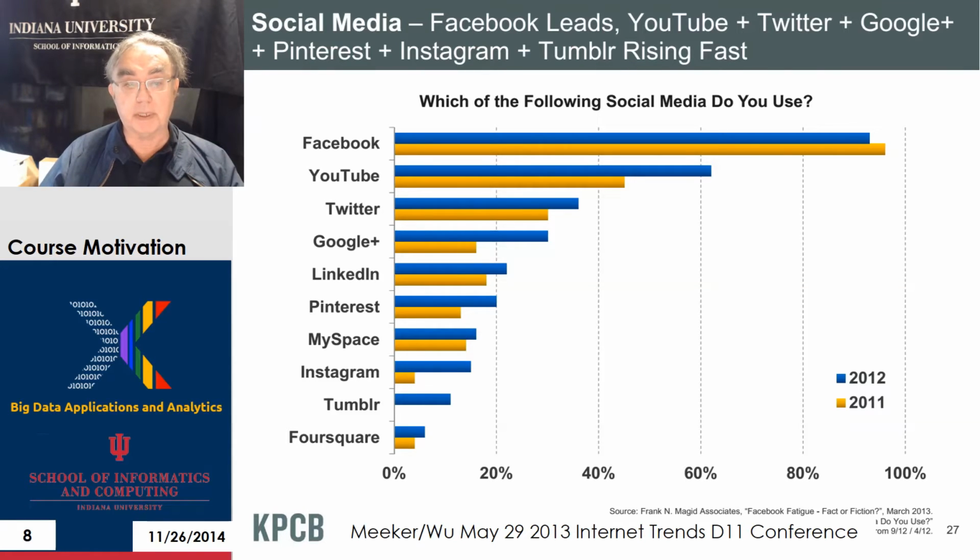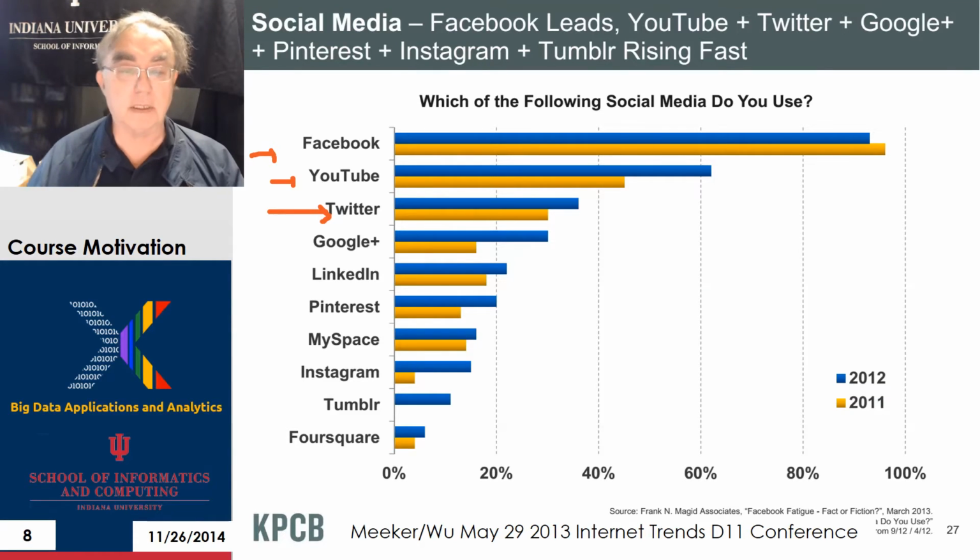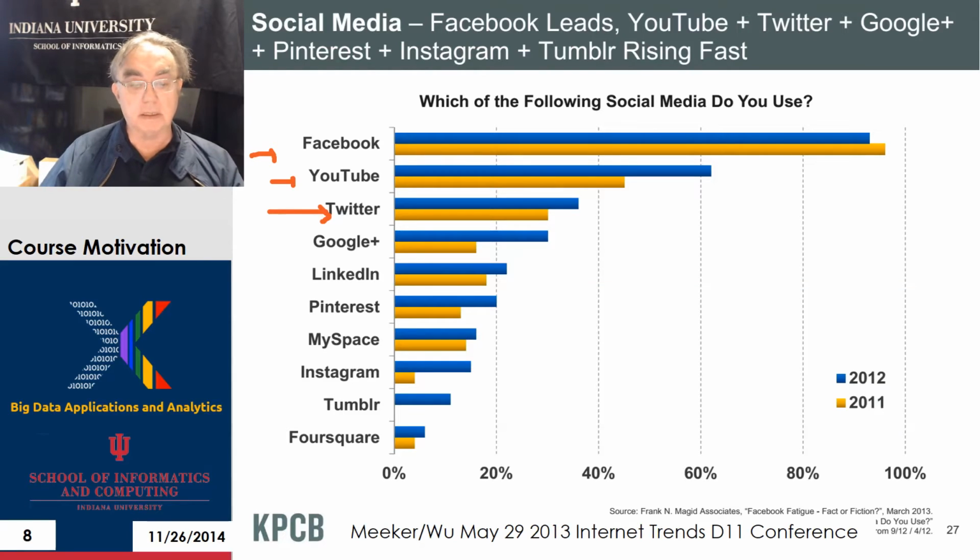Here we have looking at the social media, with Facebook and Twitter and YouTube as dominant social media. If you did it today, I think you'll find Google Plus would have gone down, and some of these other ones, like Tumblr, would have gone up. There's quite a lot of changes in this field. But anyway, this is from 2013, or a year and a half ago. So this points out there are some important changes with time, even over a 1-year period.